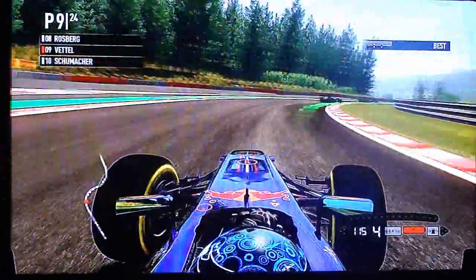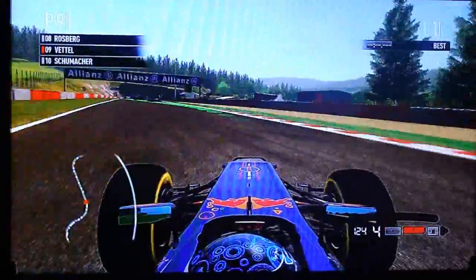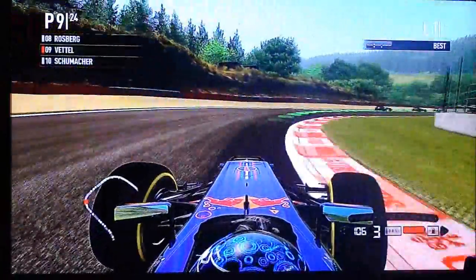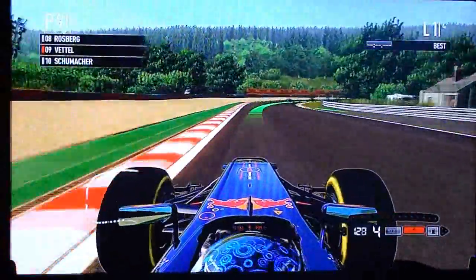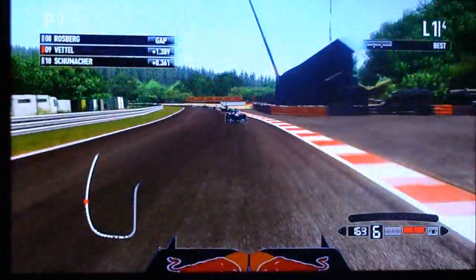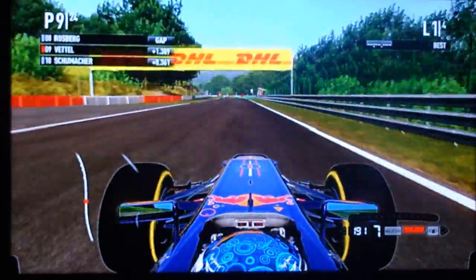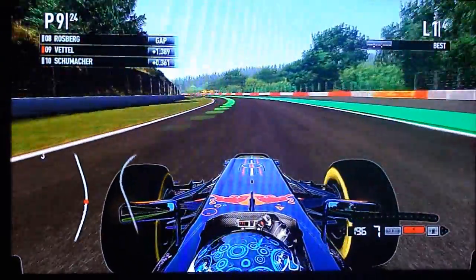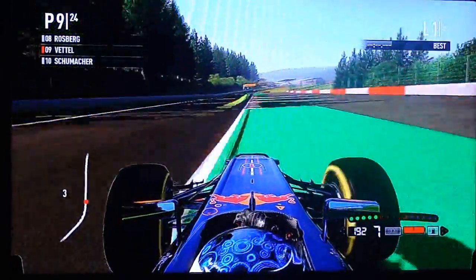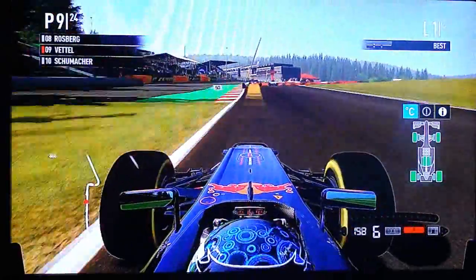Getting back at Rosberg now. Pretty nice lighting here this race, and we just had to snap the steering wheel right there, went a bit wide onto the, well, not apex really, it was kind of like a bump. So Rosberg is 1.3 ahead of us, and Schumacher's 0.3 behind us now. We're going to try and catch Rosberg here. There's a braking zone to the chicane at the end of the lap. You can gain a lot of time here, and also over there, you can keep your foot on the accelerator and really turn in, so you gain a lot of time there.